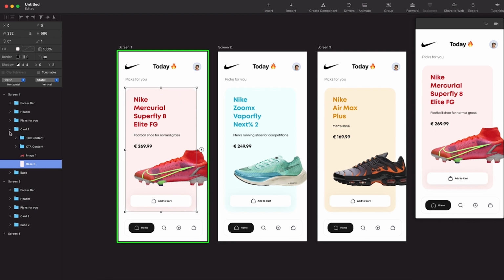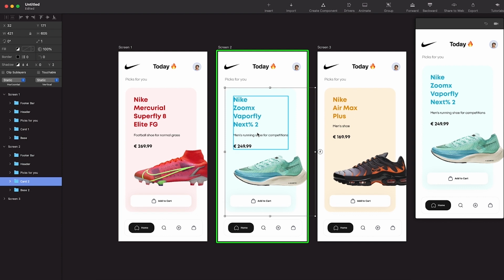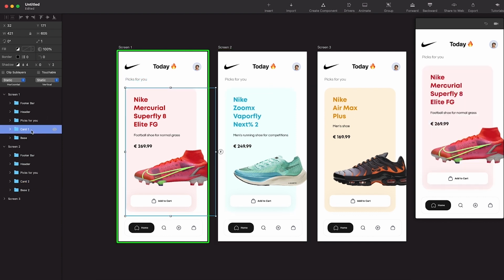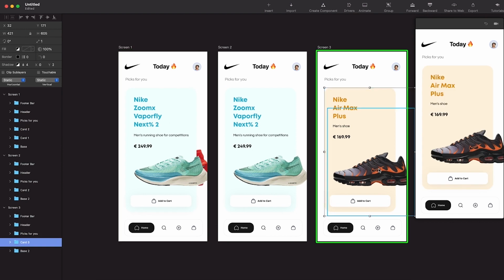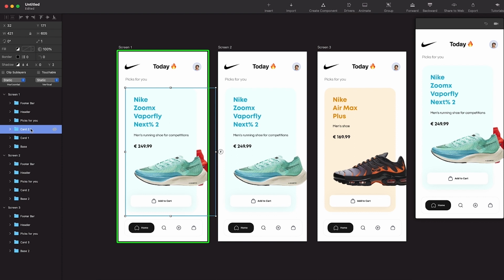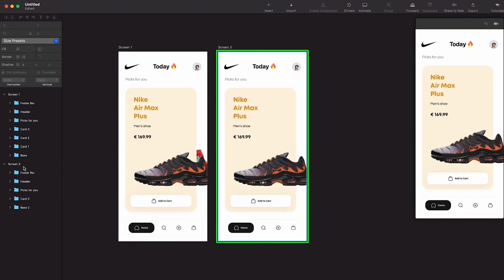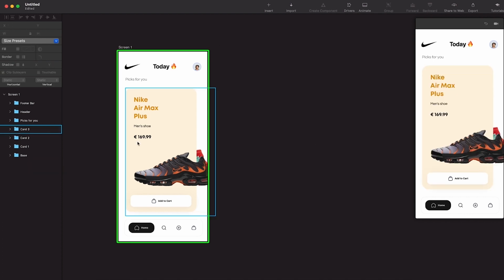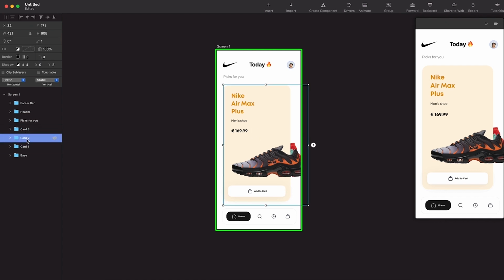So everything is broken down into different parts on card 1, and I'm gonna select card 2, copy it, go to this screen 1, paste card 2, copy card 3 from screen 3 and paste it on screen 1. And now after I've copied everything from screen 2 and screen 3, I'm gonna delete it. Screen 2 is deleted, screen 3 deleted. So now I have all the cards here, card 1, card 2 and card 3.